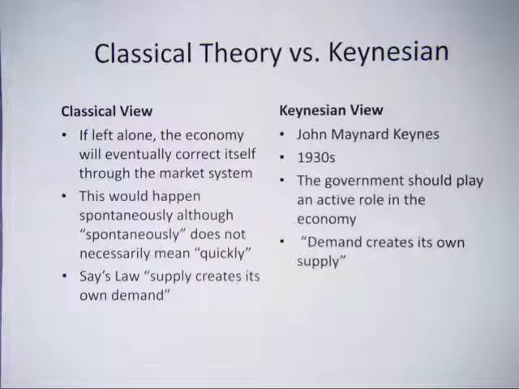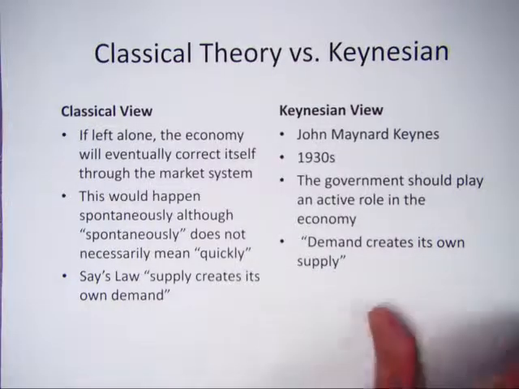Now, in the 1930s, a gentleman by the name of John Maynard Keynes really challenged that. And you have to remember at this time, we were in the midst of a Great Depression. And the notion was sometimes the government needs to get involved because the whole market system isn't working quickly enough. John Maynard Keynes really believed, and this is supported in many of the theories and the models that you're going to be taking a look at, that the government should play an active role in the economy. His focus was more on demand. Demand creates its own supply. So we're going to be emphasizing expenditures greatly in this unit.